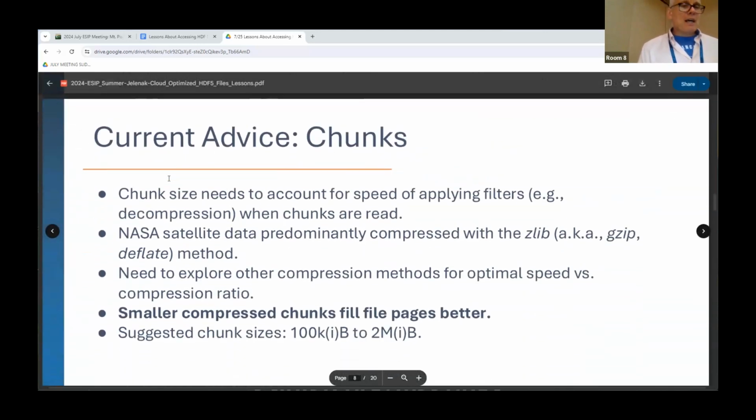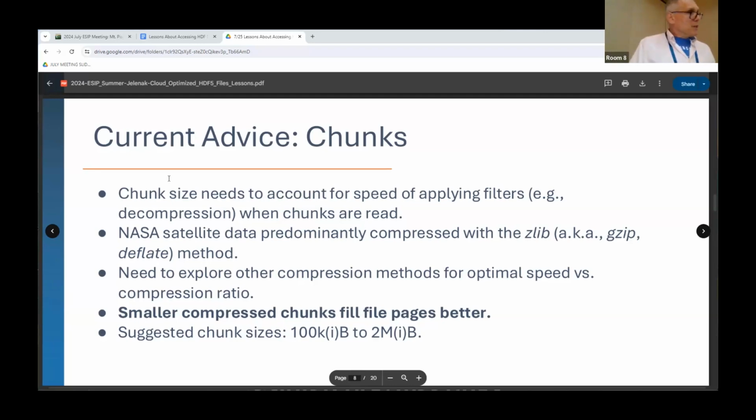So current advice, and when I say current, that's as of last week before I left for this meeting, and mostly working with ICESat-2, with Luis and the ICESat-2 mission and that kind of thing. How big they should be, really, we're talking about files, so not thinking about working across the files and everything else. We are now starting to think about filters and what role they play. And when I say filters in the HDF5 lingo, a filter could be compression, or any other modifier of the bytes. Most times the filters are compression, but they don't necessarily have to be.